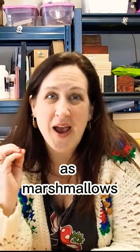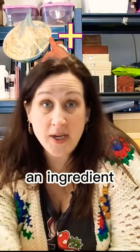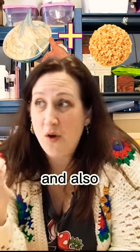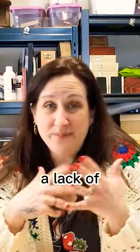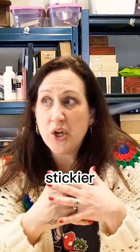White paint is to gesso as marshmallows are to Rice Krispies squared. White paint is an ingredient in gesso — you're basically adding in a bunch of minerals to provide opacity and also some grippiness. Typically there's also, for lack of a better word, a glue added to gesso to just make it stickier.